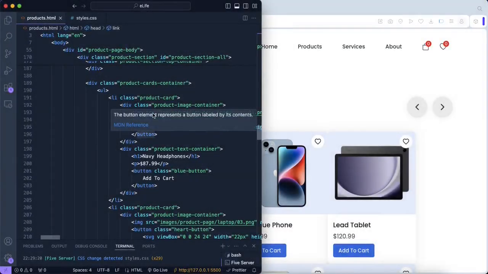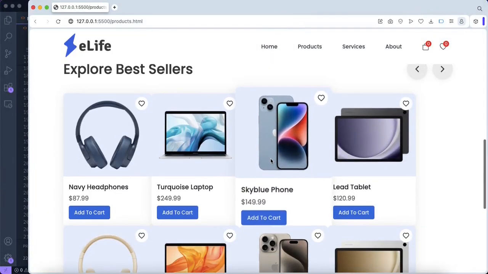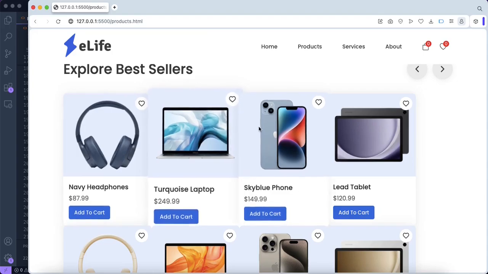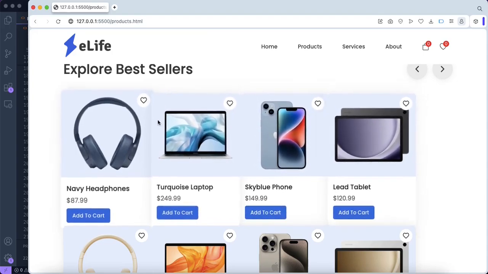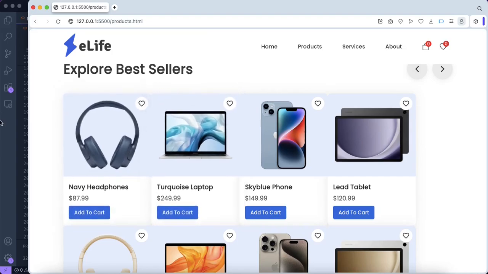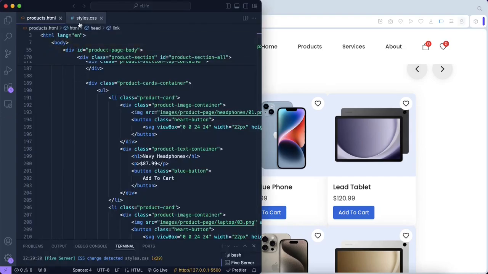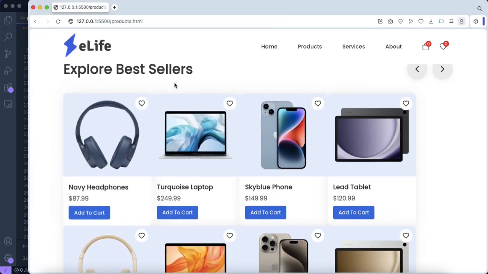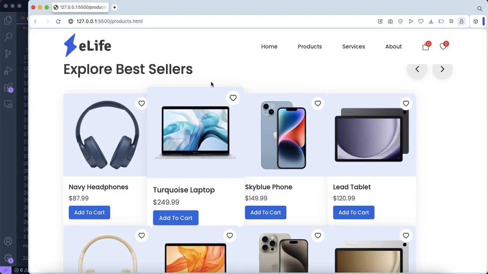So now in part 5, we're going to be working on the JavaScript aspect. In this part, we're going to be working on the spacing which each product card should have. As you can see, none of the product cards have any spacing, and that is basically because we did not add justify-content space-between. Now, justify-content space-between could have saved us a lot of work. However, we're not adding it.